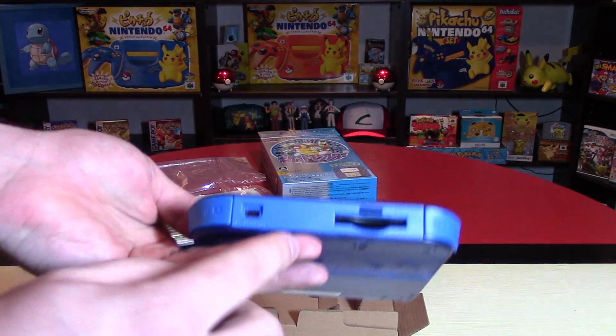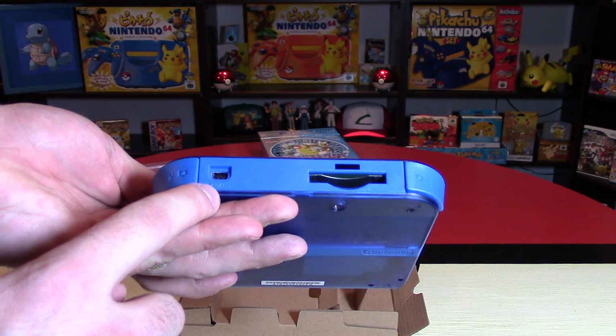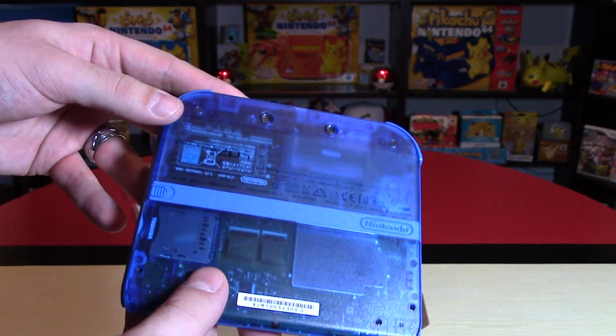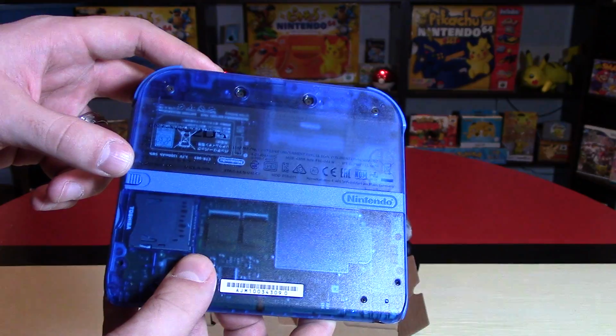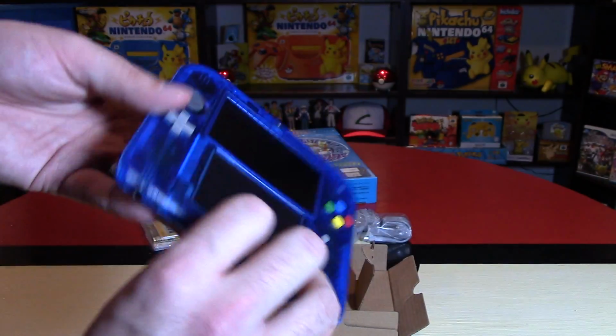And then on the top, you do have where you put the game into. That is an infrared sensor. It looks like you have the AC adapter, you have the R button and the L button. And then on the back, you just have a little bit of information about this as well. So this does say that this is 2011 Nintendo made in China. So the 2011 is probably when the 3DS was originally released, and that's why it says that year.